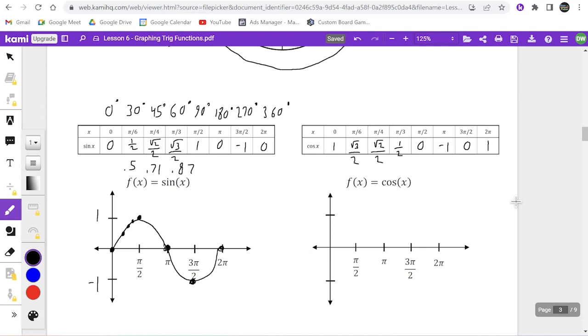And then again, if I were to graph these points using the same strategy I did before, and honestly, I'm going to skip pi over 6, pi over 4, and pi over 3 because I don't actually need them. We get 0, 1. Next is pi over 2, 0. Next is pi, -1. That's down here because remember this is +1. That's -1. 3 pi over 2, 0, and 2 pi, 1 back up here. So what I want you to know is that basically it's the exact same shape. And again, you've got to make it curvy.